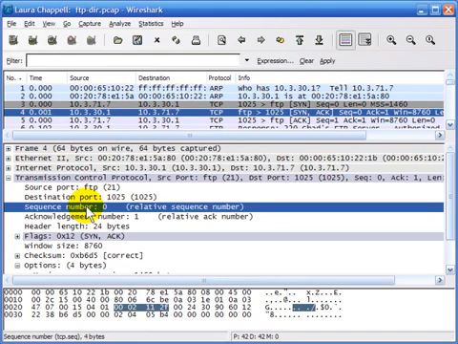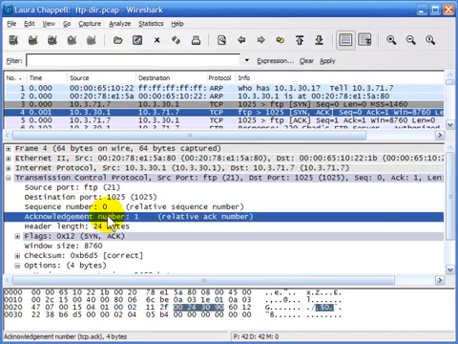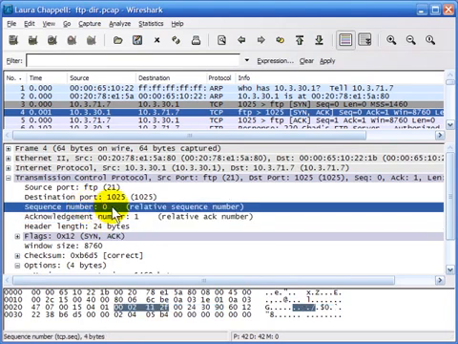And now, after the sequence number field, we now have a field called the acknowledgement number field. The acknowledgement number field is the other side's next expected sequence number. So this system is saying, I believe that the next sequence number I will receive from you will be 1. This side of the communication has set its sequence number at 0. At least it's the relative sequence number of 0. Down below we can see what the actual sequence number is.